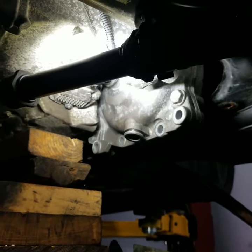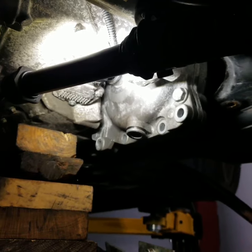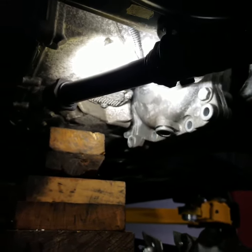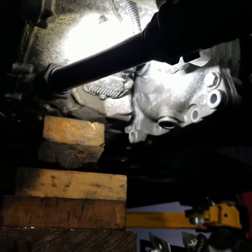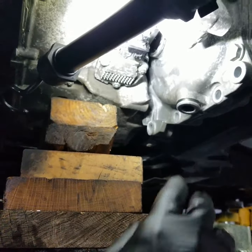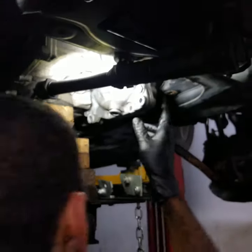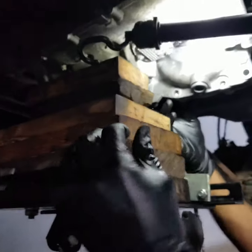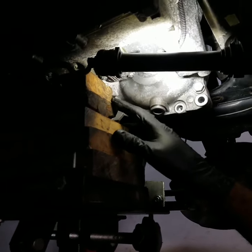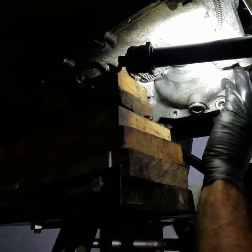All right, so I'm back, guys. So as I mentioned, I've got the stand to support the engine here, and I did remove the bolt for the engine mount on the top of the engine bay. And now I'm gonna try to lift this up and see if we can get that carrier assembly out by dropping it down. All right, so let's see. As I start lifting the engine, I'm gonna try to drop this in and see what happens.